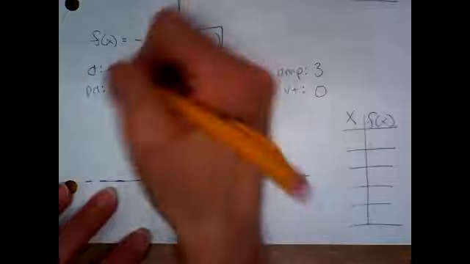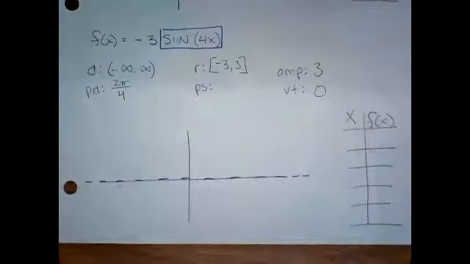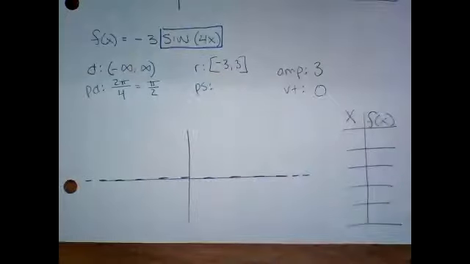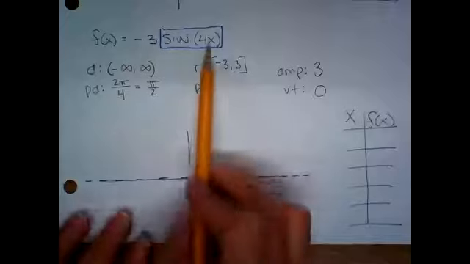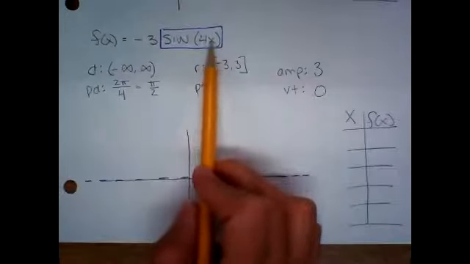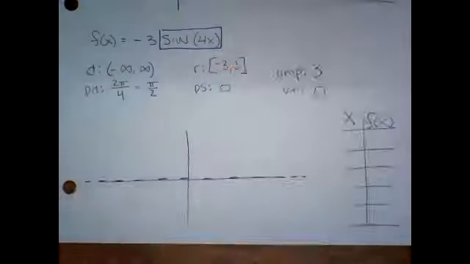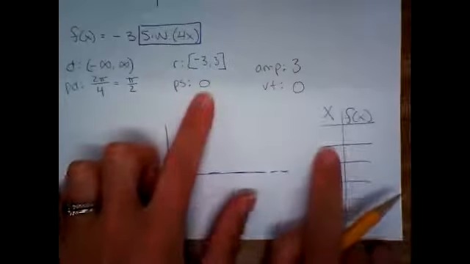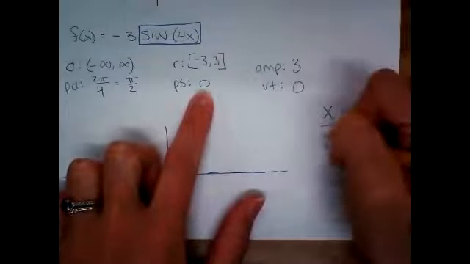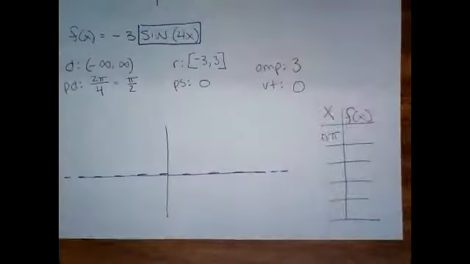That's your b value. So that would be 4. That will reduce to pi over 2. So you took the graph and squished it inwards like this. So it got compressed horizontally. Imagine a spring and you squished it inwards. And then phase shift, did we shift left or right? Do you see anything added or subtracted in that? No, so you could again say 0 or none. So that's where we're gonna start. And I would actually say 0 pi. You can just say 0 because there isn't one, but we're gonna start at 0 pi.